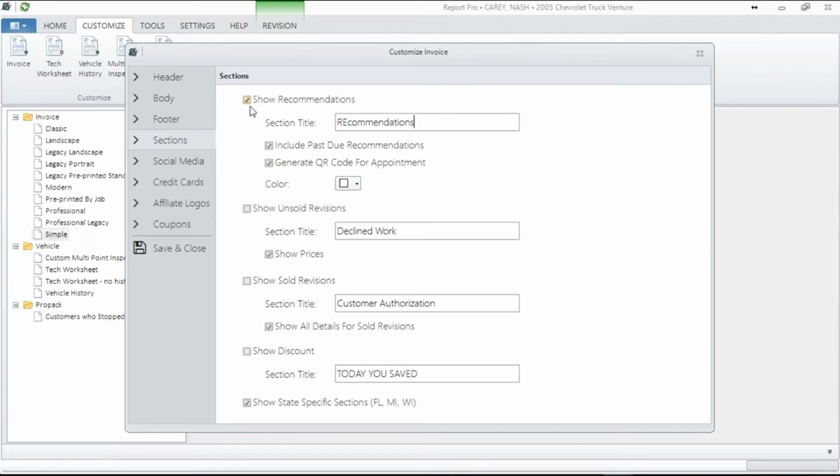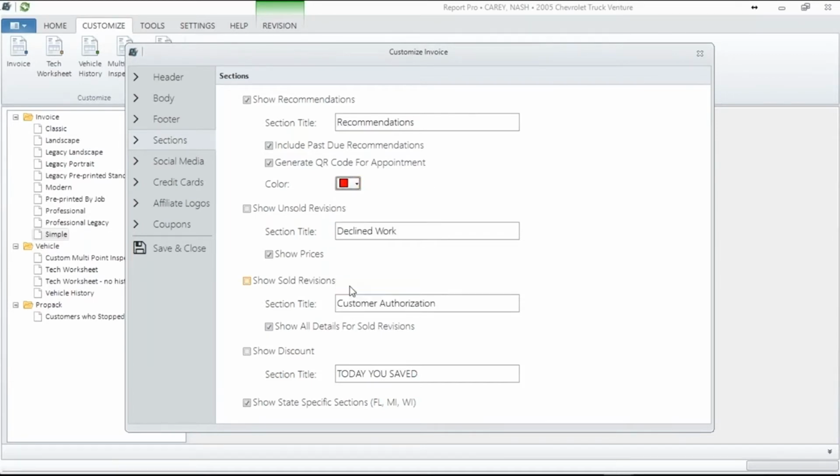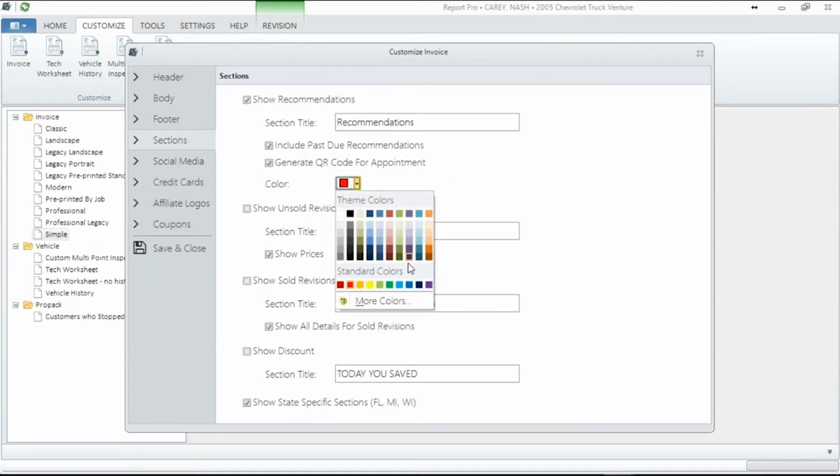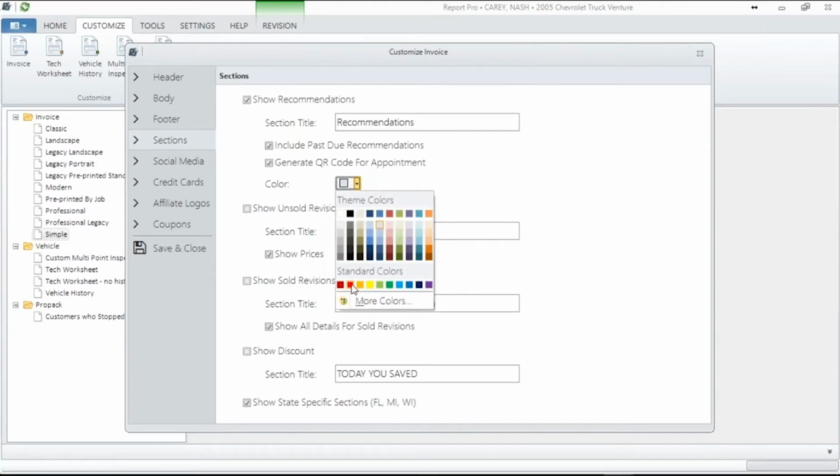And of course, getting a capital E out of there is a good thing. But now that section title could be recommendations. And let's make it stick out. I'm going to get really ridiculous here, and I'm going to make it bright red. Okay? It doesn't have to be bright red. You can make it any color you want. Maybe you want to make it soft as a suggestion. We're going for red so it stands out.